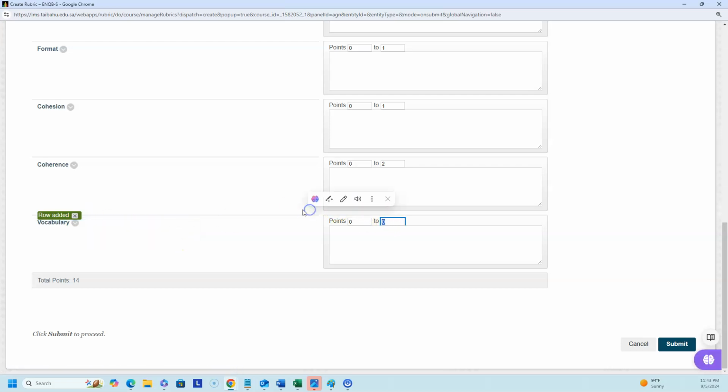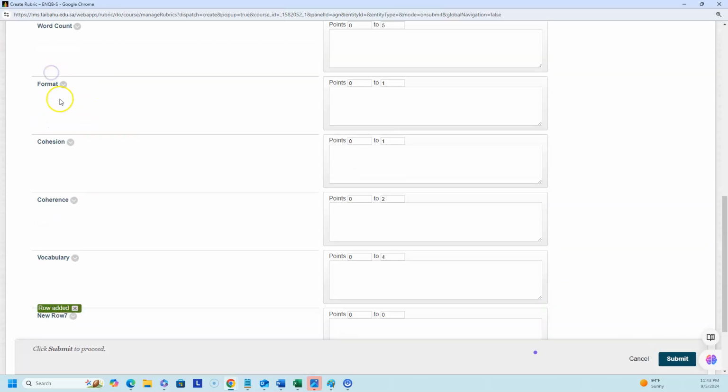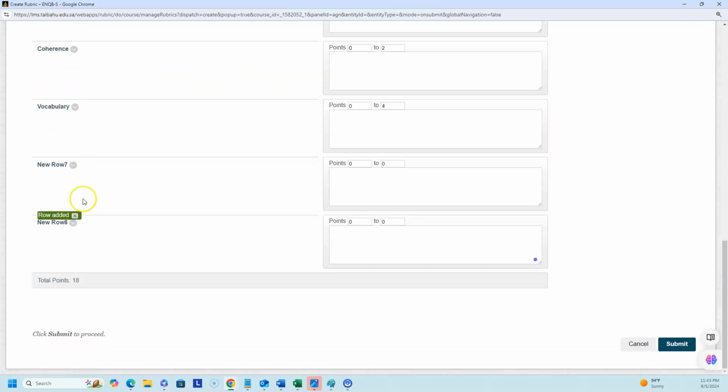save, 0 to 4. Alright, I need to add more rows. So I just scroll up, click add row. Grammar, 0 to 4. Spelling, 0 to 4.